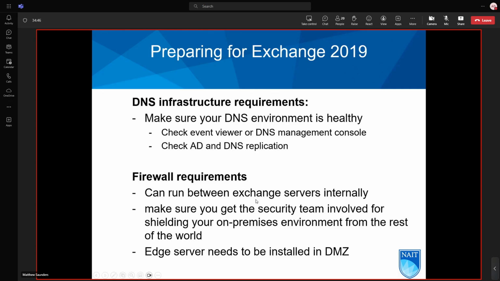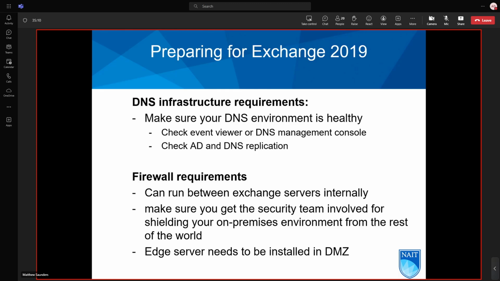So you shouldn't have major issues with firewall requirements. Just make sure that your member servers are configured appropriately so that the right ports are open. And then if you have any intermediate firewalls like routers and things like that, make sure that those also have some holes punched through. Okay.